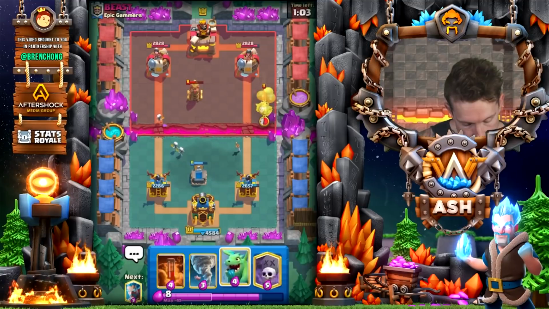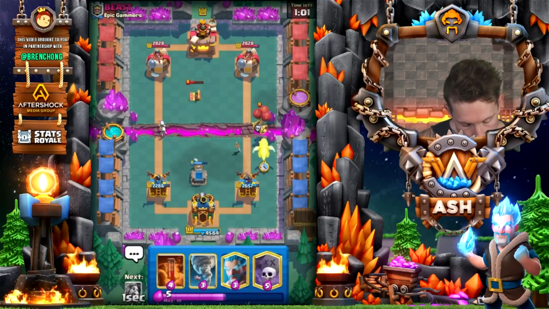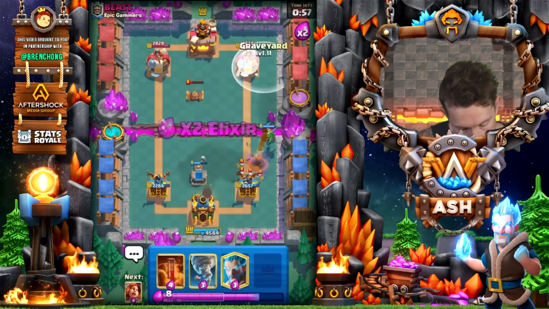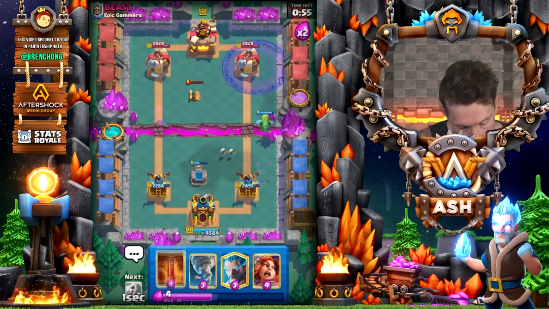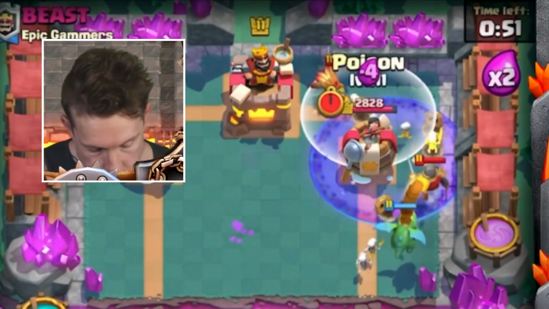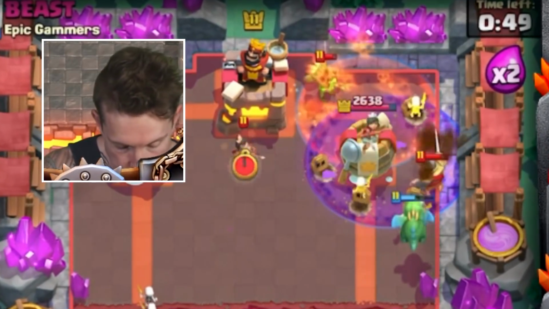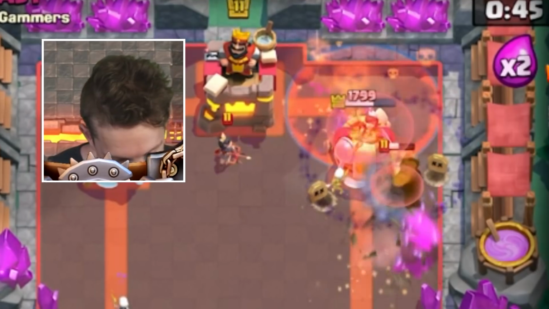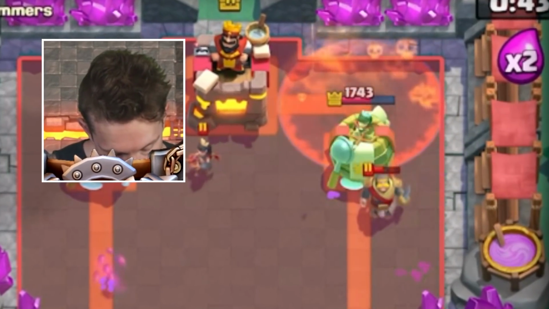I don't know if he has, there's no Baby Dragon here. I don't know if he has Tornado, or excuse me, a Rocket in this deck. I think it's a good enough time to go in and have the poison ready. You always obviously want to be saving the poison for the Dark Goblin instead of the Princess, now that we know that he has him in the deck.